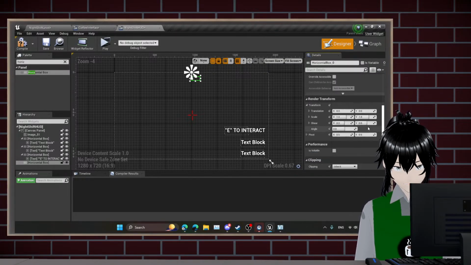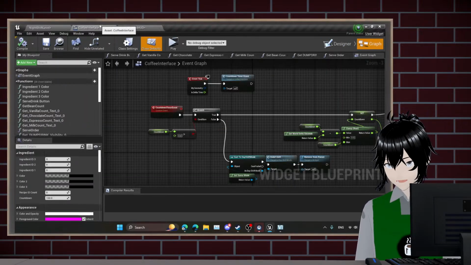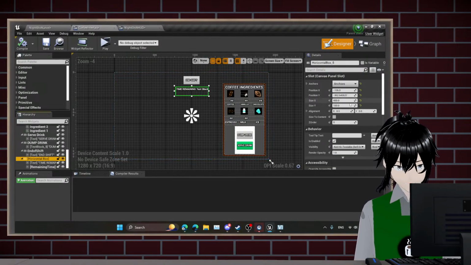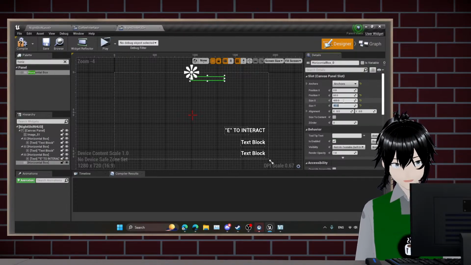Let's put... What was it? 300 that we did normally? I could just look at this one. I don't know what I'm doing. Just a horizontal box, please. 400 by 100. This is just a tad.